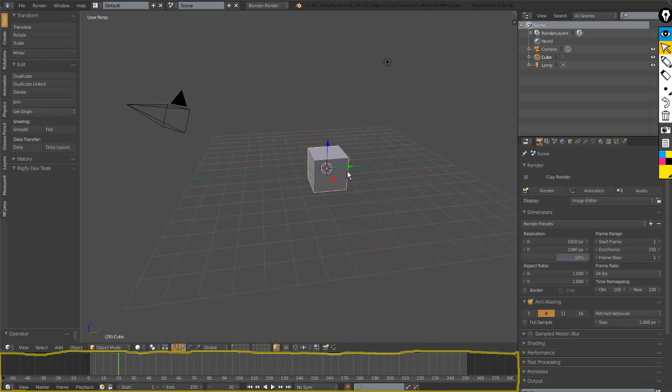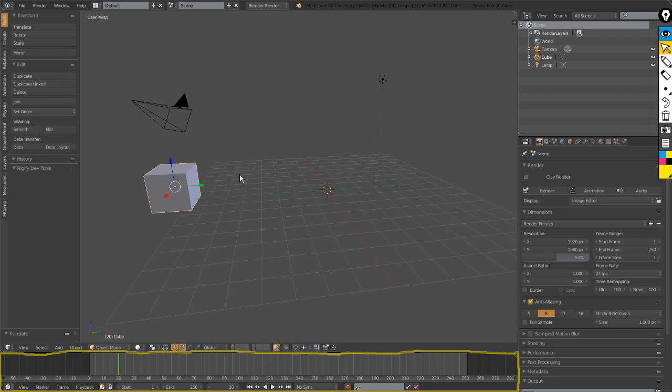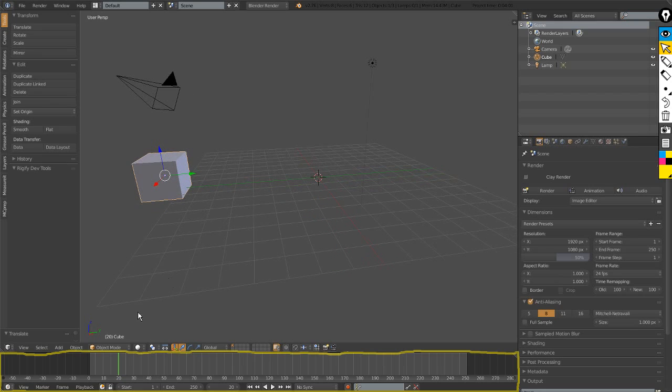To demonstrate this, I'll put in a little bit of animation. I'm going to grab this cube and put it over here. I will be doing a class on animation, so for now it's just a demonstration. With our cube here, I'm going to slide this over to 0. That's where we're going to put in our first keyframe or marker. With time at 0, I'll press I and drop in a keyframe. A keyframe is basically a recording of a value at a given point in time, and we'll talk more about that in a further class.